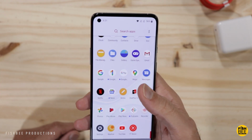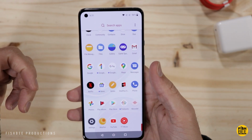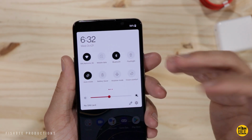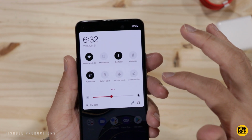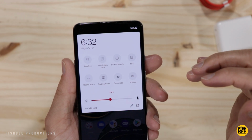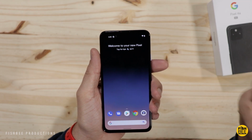Both phones are currently on Android 11. OnePlus is a little bit behind on the security patch with January 1st, 2021, where the Pixel 4a 5G is on March 5th. Both companies are usually pretty good with updating software though, for a couple years at least, and fixing the little bugs that sometimes can happen, which is really good because most people don't realize that while it's nice to be the first to get updates, sometimes that means you're first to get those bugs or glitches that in my case made the Pixel 4a 5G almost unusable.